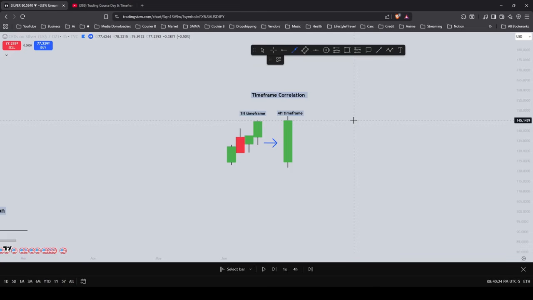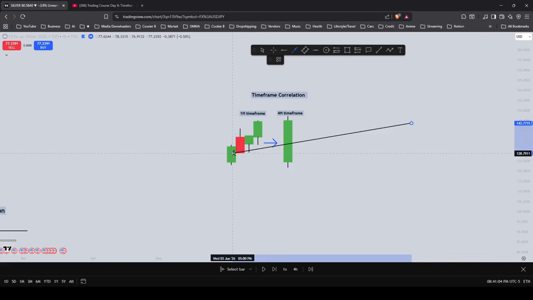Okay, follow me. For example, if I was looking at the 4-hour chart, I will see a thick green candle. But if I drop down to the 1-hour time frame, I will see 4 candles. Why? Because these 4 candles make up this green candle. How does this work? Each candle represents a time frame. This one 4-hour candle is a 4-hour candle. If you look at the hour chart, each closed candlestick is an hour. If you're looking at 30-minute and so on, the 15-minute, each candlestick is a 15-minute closure. 5-minute chart, same thing.